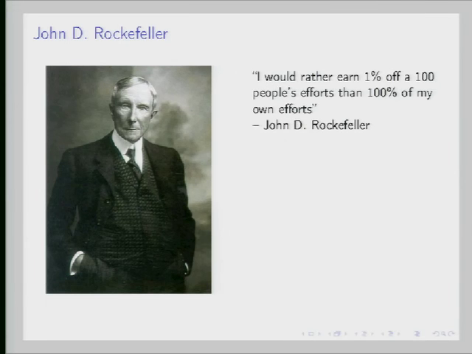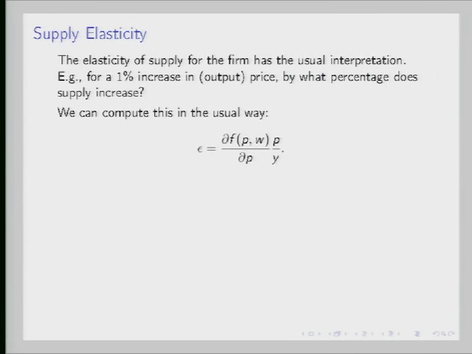And so a little bit later, we see Rockefeller as one of the other beneficiaries of this. He's in charge of an operation related to oil in his case that involves capitalizing on specialization of hundreds of workers. And as he says, he'd rather have 1% of the returns to their labors rather than 100% of his labors. Okay, so let me go ahead and turn to some discussion of supply elasticity.